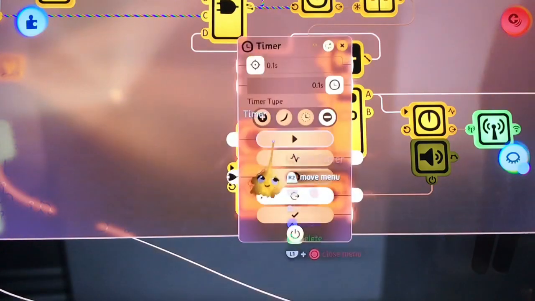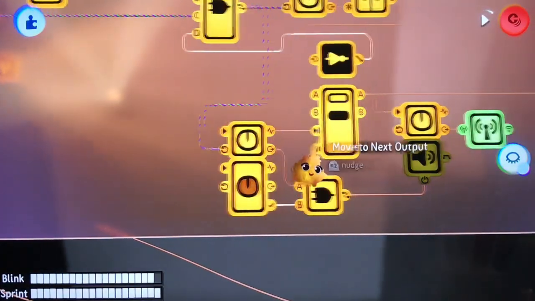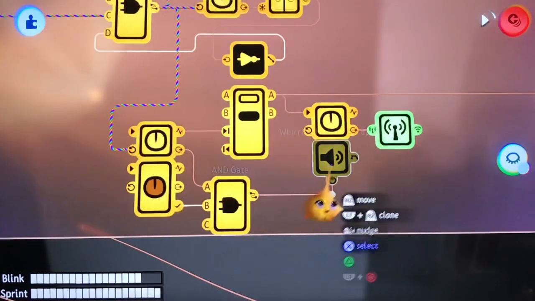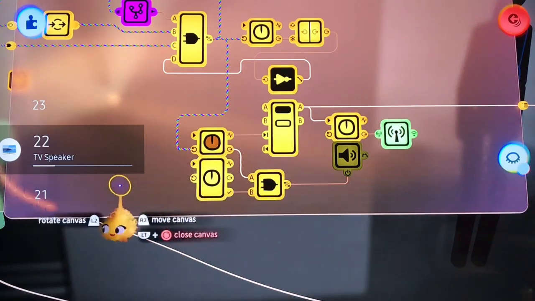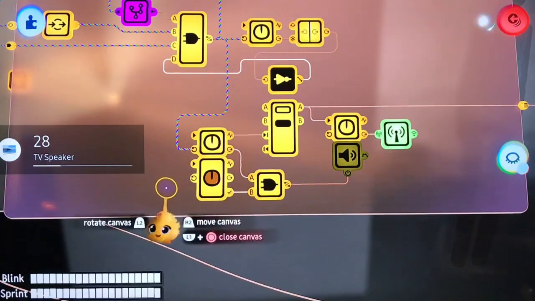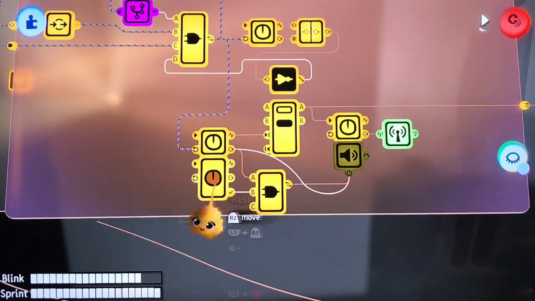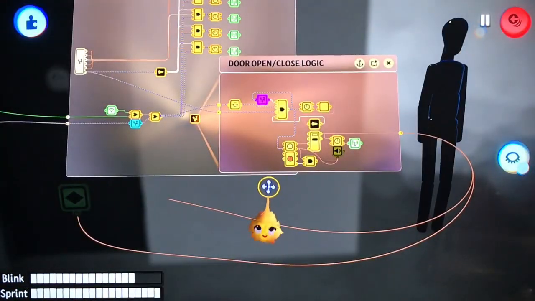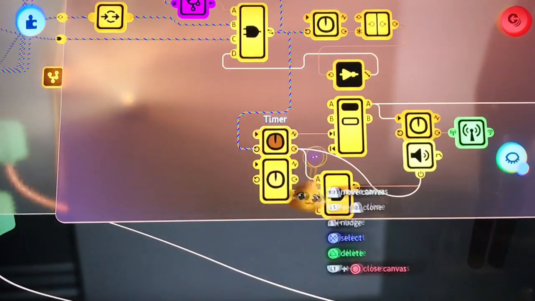So first you have this timer which goes down, and basically all that does is just send that little pulse there, making this switch, and then adding in that noise. So if we turn up the volume, what you'll hear is this. Well, actually first, let's get rid of that. I'll explain what that is very shortly. So hear the door close and all that stuff, and that's based on this timer here, right?